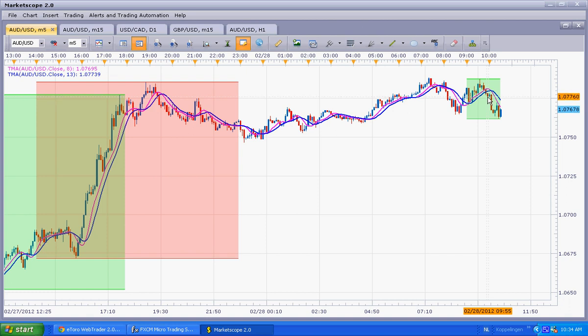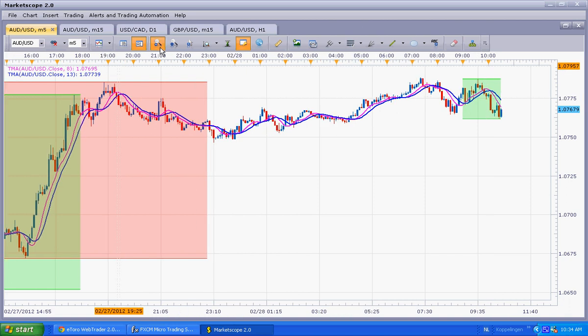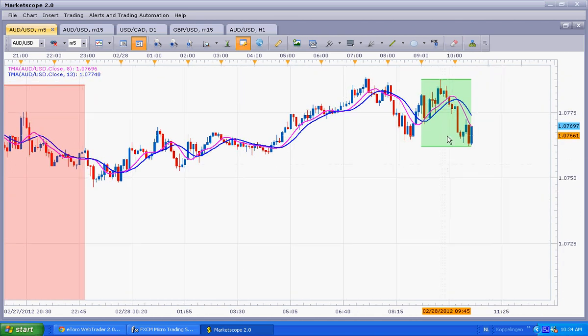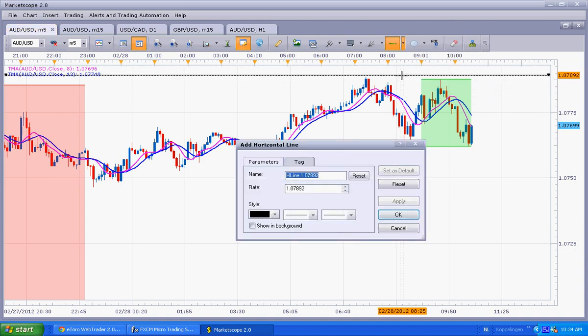You take a trade at 1.0776. That was about 20 pips, and you're targeting 20 pips, so your target would have been 1.0768, about here. That's your target for the day. So you can see price is still moving. It's still doing what it does best. So just watch and see what happens.